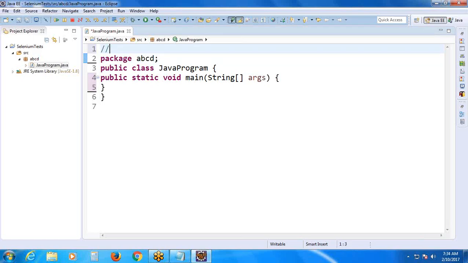For a multi-line comment, the syntax we will discuss later. Just follow. It is the first section in a Java program, not mandatory, optional.